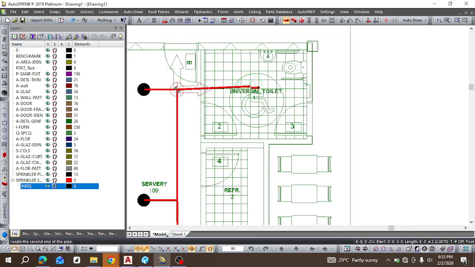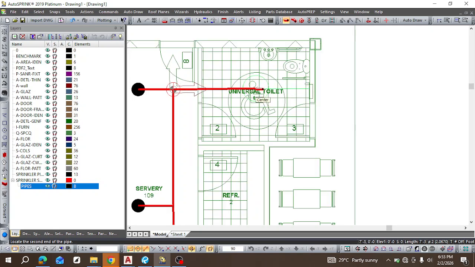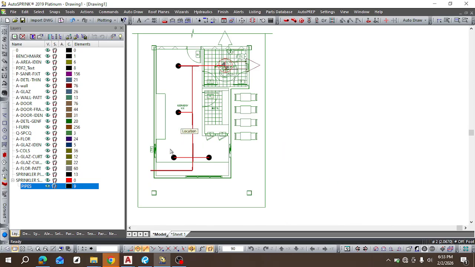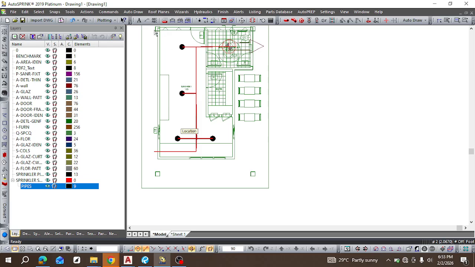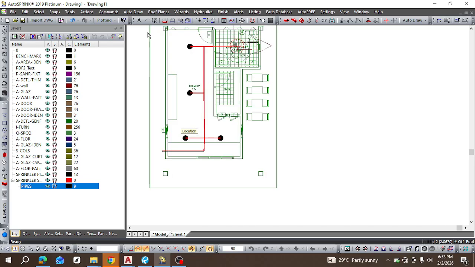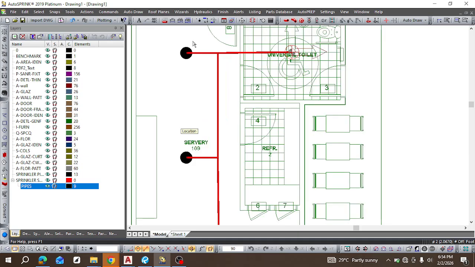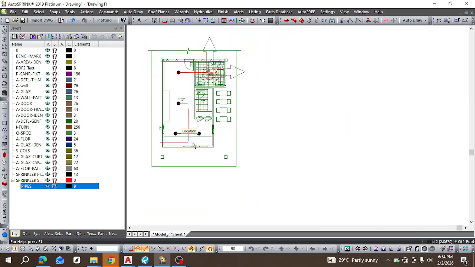I mean, for some reason it didn't work, and I believe that is because this software just has some glitches, right? And then also the way the file was imported is probably another issue. So if you ever encounter a problem like that, try to make a bit of adjustment to your DWG file and then resave it, right? Because however this software perceives your DWG file is how it's going to work with it, right? So that's probably an issue from there. But that is if you really want it to look really good.